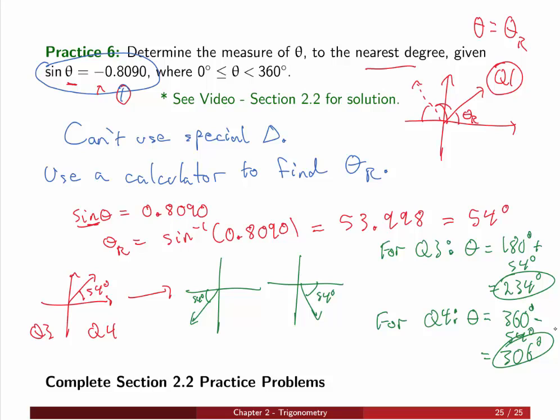Now, those are the two solutions. I suggest you check them. Let me just write this out. Sine, you're actually just going to go sine of 234, and that will of course equal, if you plug it in, right back to your answer. Do the same thing for the next one, and you're going to get the answer once again. That's how you check. You can always get these 100% correct, because you're always going to be able to check them to see if you got them correct. Okay? So hopefully that makes sense. The difference between example 5 and 6 is in example 5, I used a special triangle.